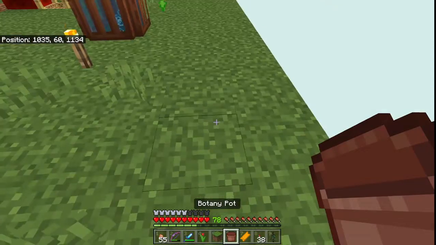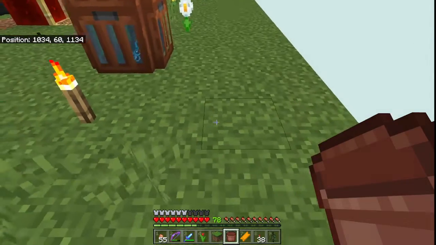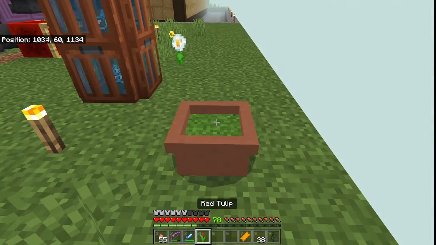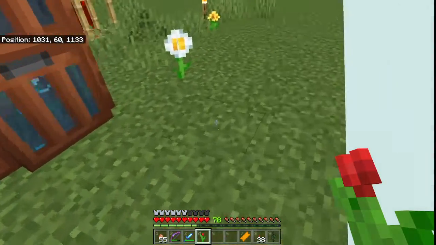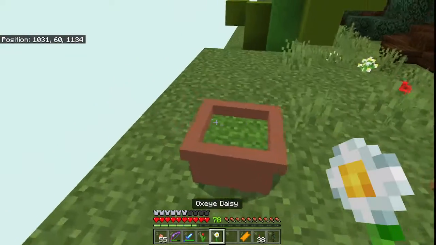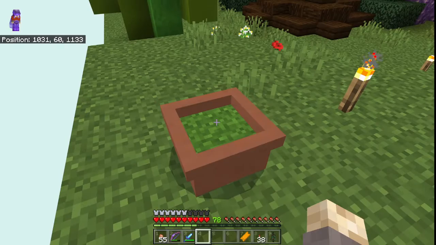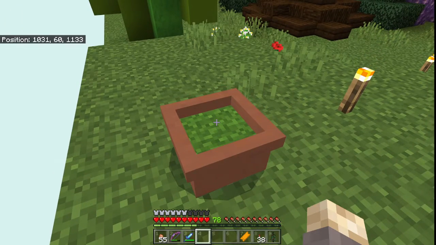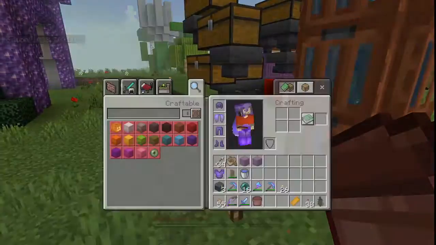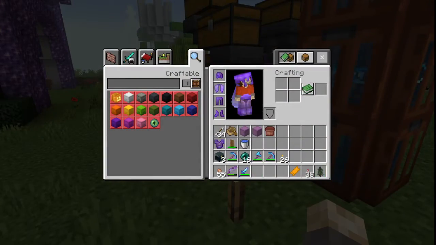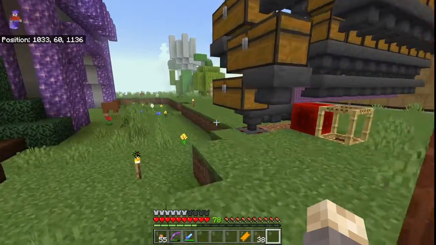But you'll notice in my hand right here real quick while we wait for that to process, I was trying to see, you can't put flowers into botany pots. I was hoping you could. So what I'm going to have to end up doing is I want to make a flower farm. Why is this? There we go. Oh, well, there goes that one. I want to make a flower farm eventually. Maybe not just yet, but I do want to make a flower farm eventually.